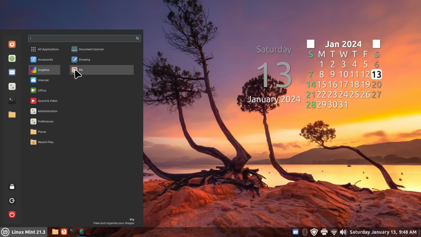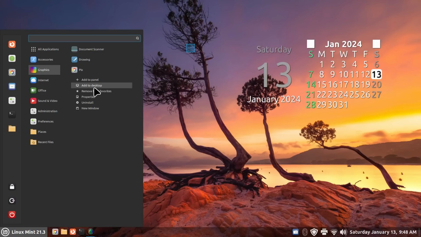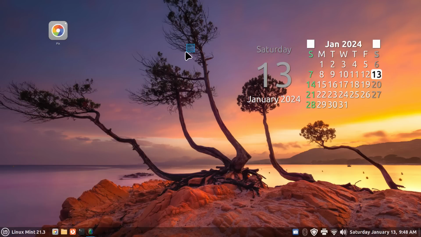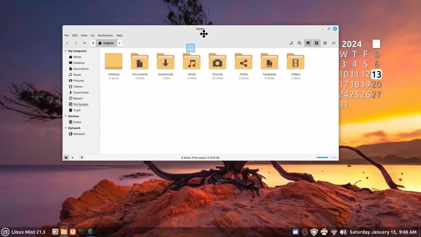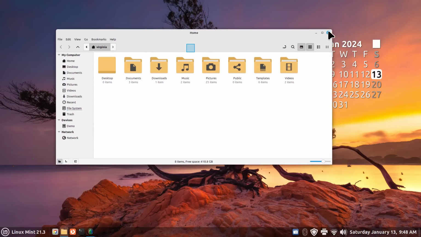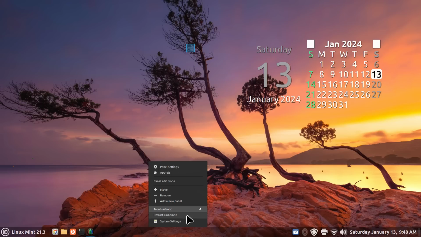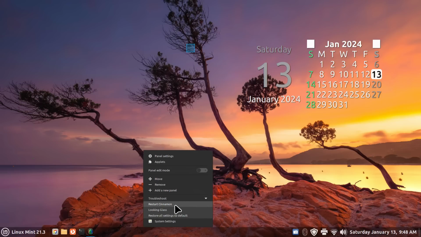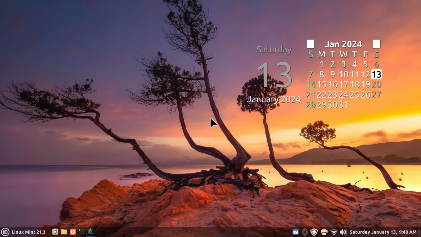Here's a quick tip for placing icons over here and down on the panel. I don't recommend dragging them onto the desktop. If you do, you'll get remnants like this. What you want to do is right-click and do that. How do you get rid of this? Because you're going to find this funny. When I open up my file manager, you can still see that blue box. It's okay. Right-click on your panel bar. I'm going to reset Cinnamon while I'm still filming, and I'm not going to edit this video. The blue box is now gone.